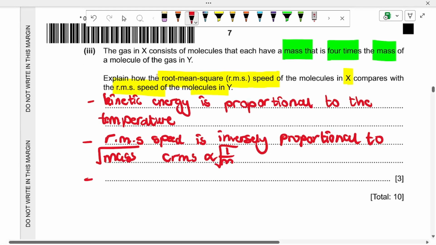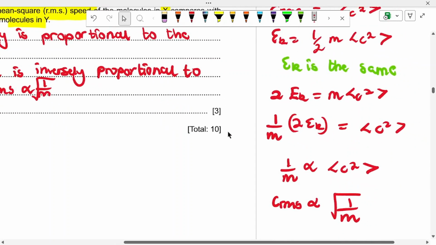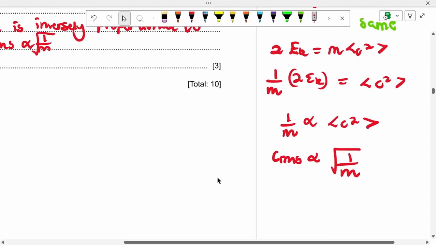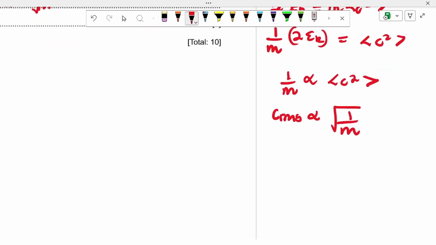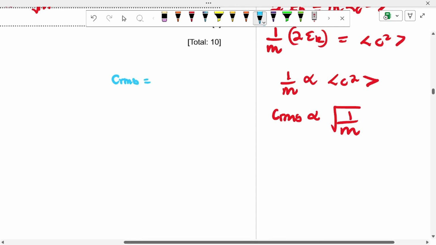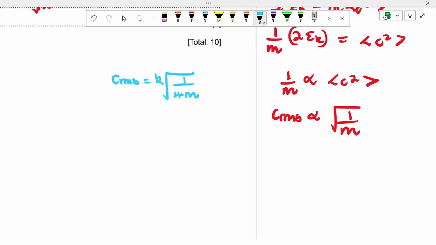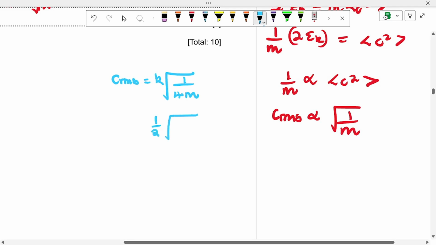So what's going to happen if I have 4 times the mass? Instead of having this specific value, it is going to be 4m. What's going to be my effect on C RMS? I'm trying to figure that out, so I can just establish a trend. For the first instance, let me put a constant here. C RMS should be equal to k times the square root of 1 over 4m, because it's an equation I've just created. I can take the 4 outside of the square root, and that's just half, because it's the root of 1 over 4 times the root of 1 over m, and the root of 1 over m is equal to C RMS.